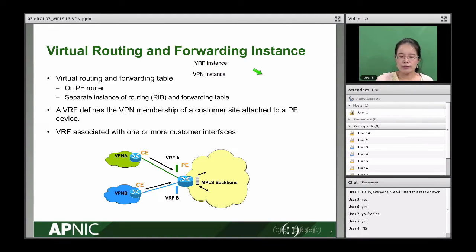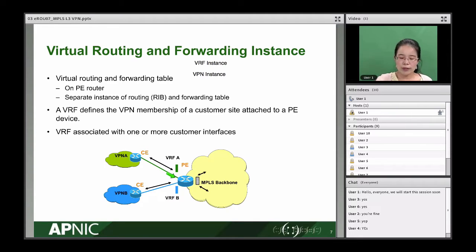So here, some call this the VRF instance, or some call it the VPN instance. On the PE device, you can create a VRF instance, one for VPN A, for company A, and one for company B. Then you bind the interface. VRF is associated with one or more customer interfaces.